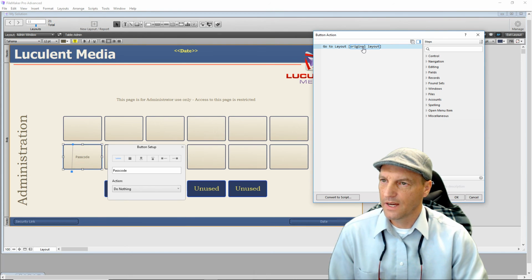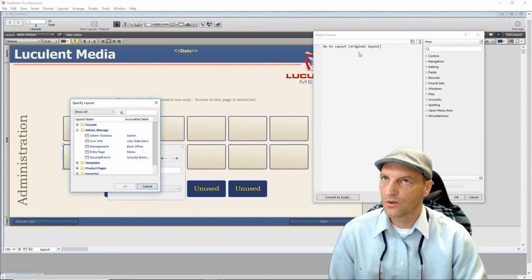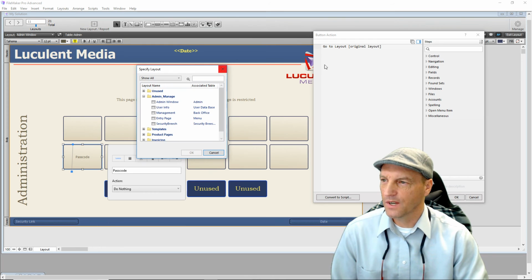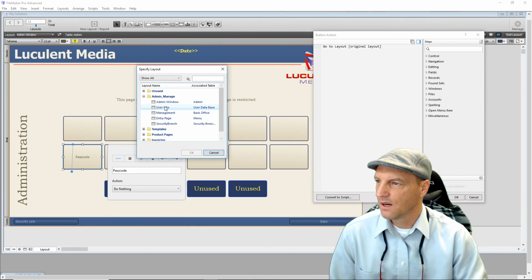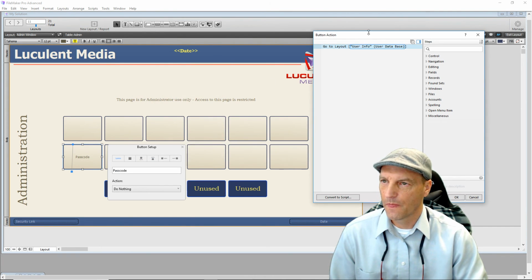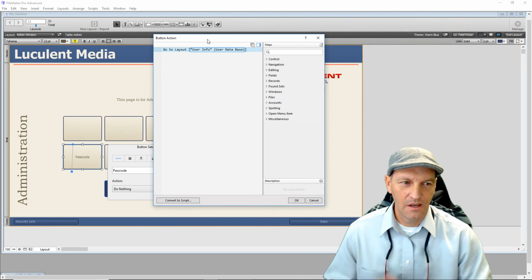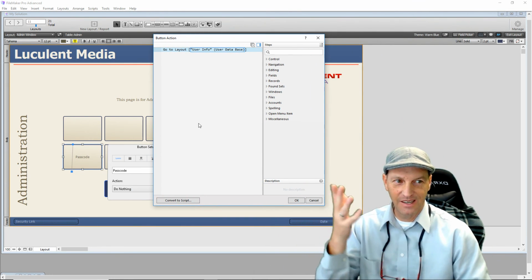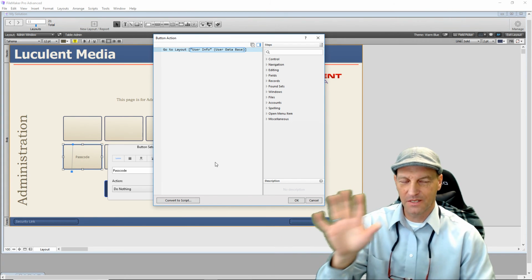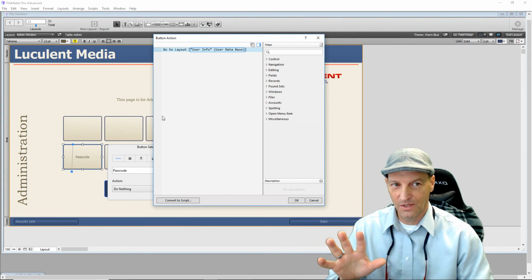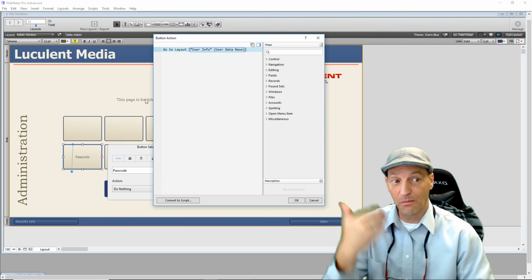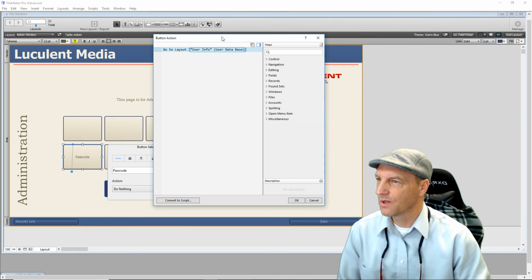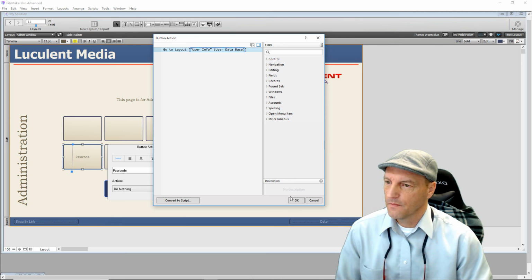go to layout, and the layout that we want it to go to is, I keep forgetting that these things are in different places. User info. And I apologize, I've got to remember I'm on this side, and because I don't see this window, I see something completely different without me in it. So I've got to remember that it is over there. And so we will call that good.